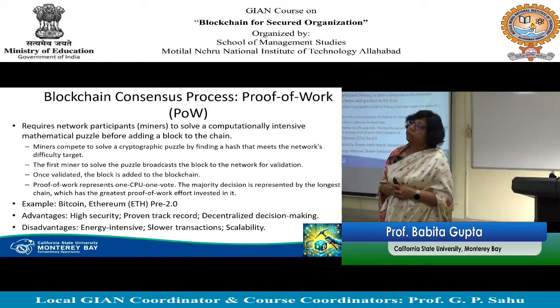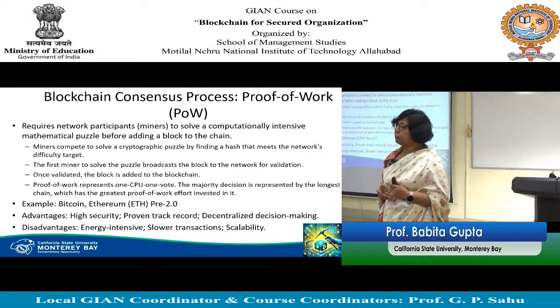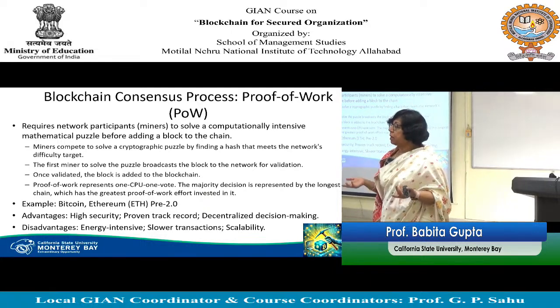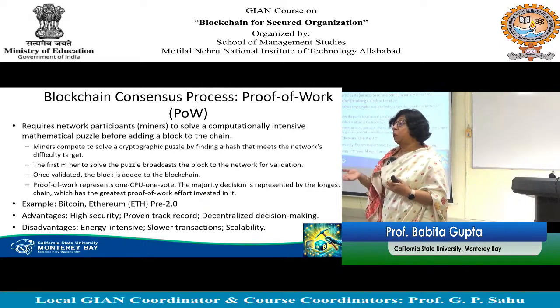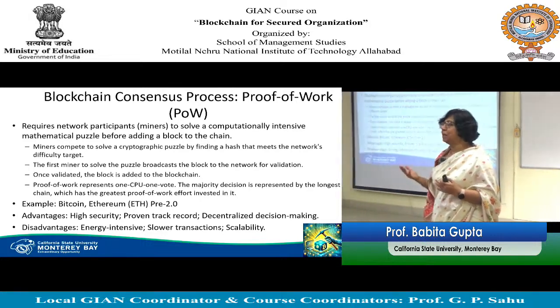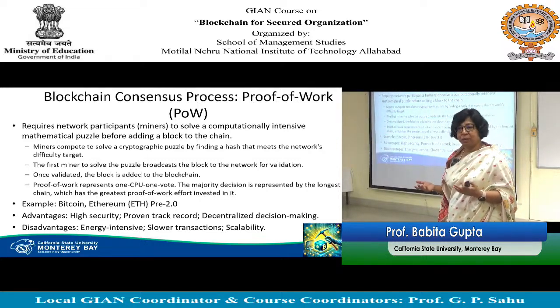Typically, it represents one CPU, one vote. Now that is significant. It's different from being IP based. Do you remember what an IP is? Internet Protocol. On one computer, you can generate several IP requests, which means that one participant can have more than one vote, which is not what you want. So it is based on a slightly different system. Each participant gets only one vote, and they cannot replicate themselves as being more than one and try to influence the validation process.